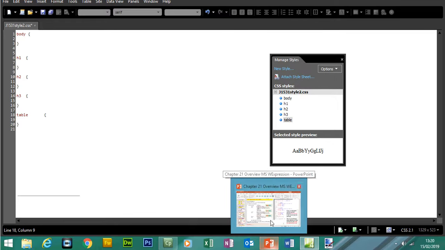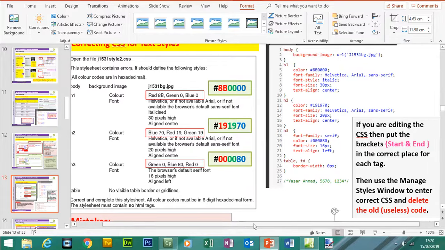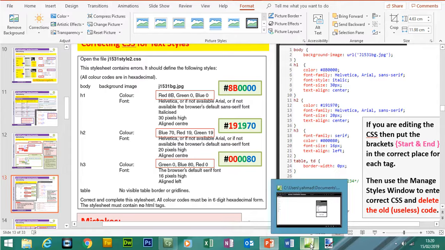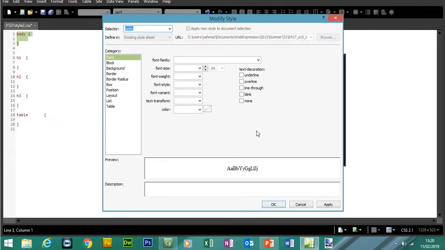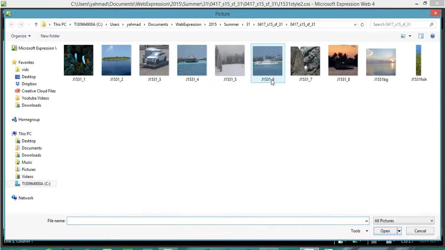So now what we're expected to do is, let's have a look. For body, the background picture will be j1531bg.jpg. So if I go to body and modify body now, let's right click, modify style. Let's go to background. Let's browse for the picture.